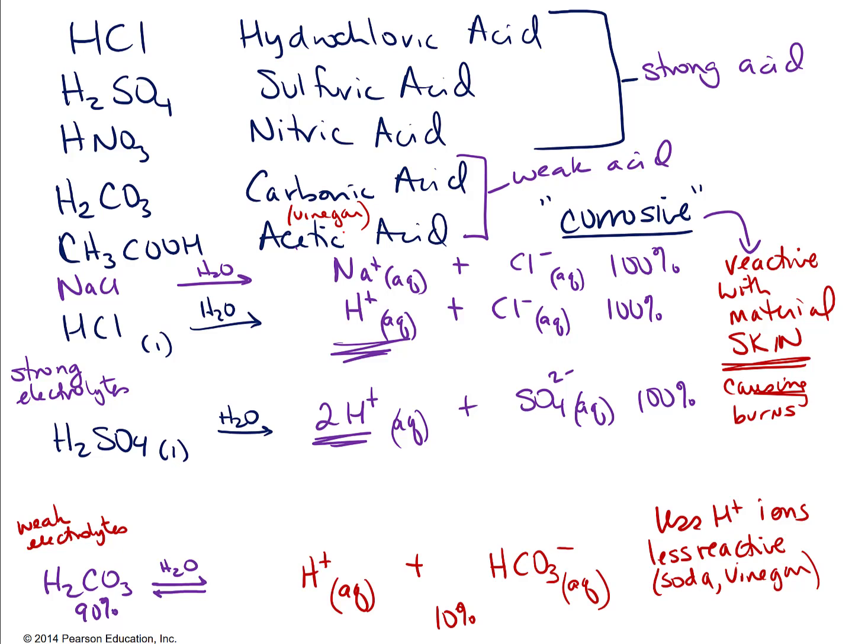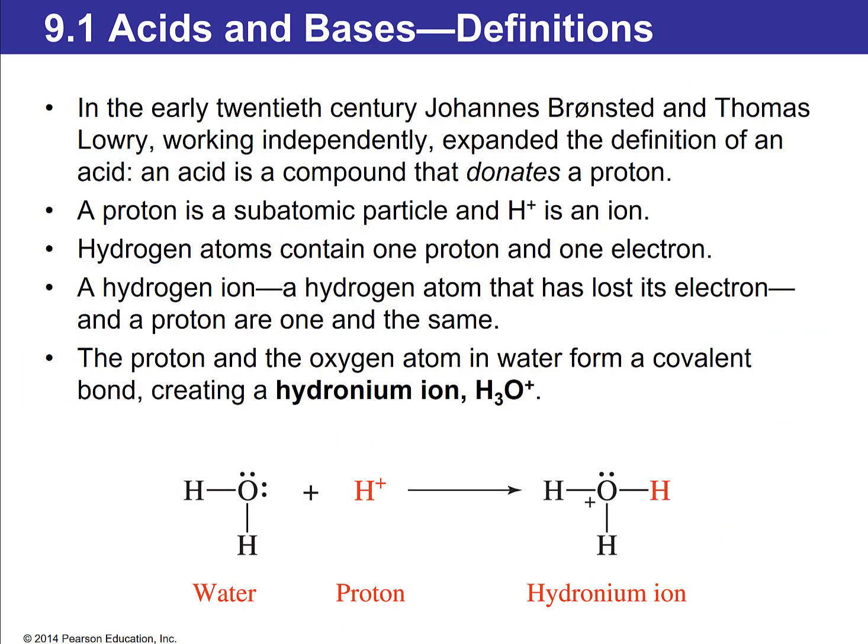And with vinegar, only about 5% of the vinegar molecules actually form ions. 95% remain associated. So it's just a much more stable, complete molecule, rather than forming ions. That's what a weak electrolyte is. Remember we did that one and I put it on the light bulb and it glowed but dim, didn't glow very much. That's because it doesn't form a lot of ions. So those are ones to learn.